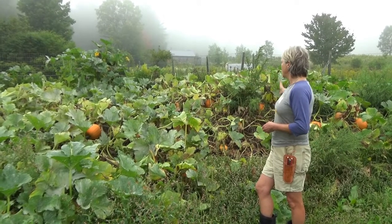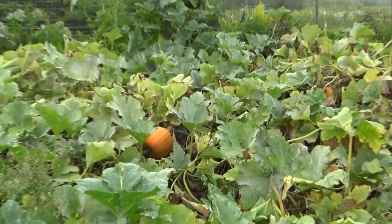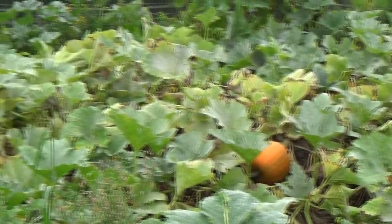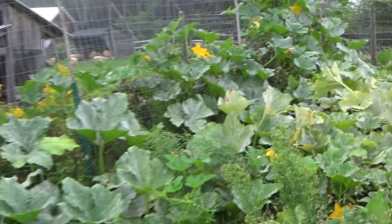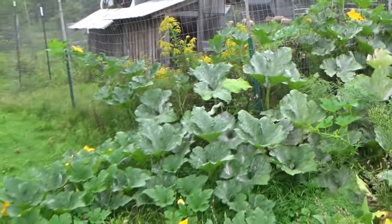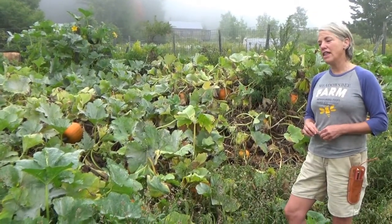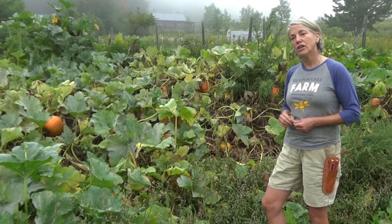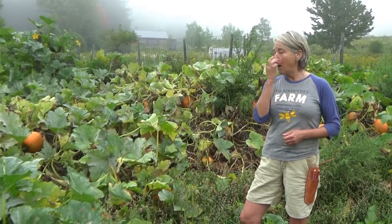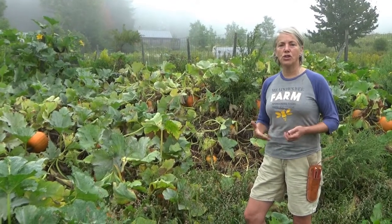Here, this would give us enough food for, I don't know, pumpkin soup twice a week for the year for us and 10 of our neighbors. That's quite a bit of food. Mixed with a few chickens, a little bit of fat, you could see that you could take care of yourself this winter. We don't really know how seasons go, and that is why we plant so much.